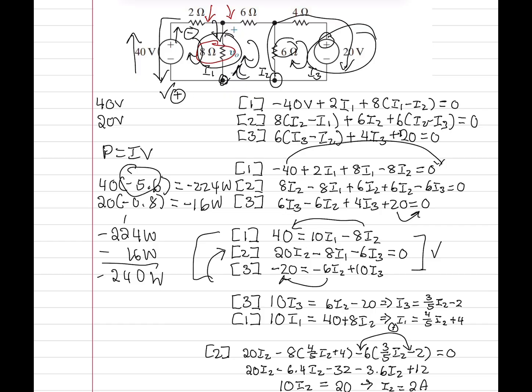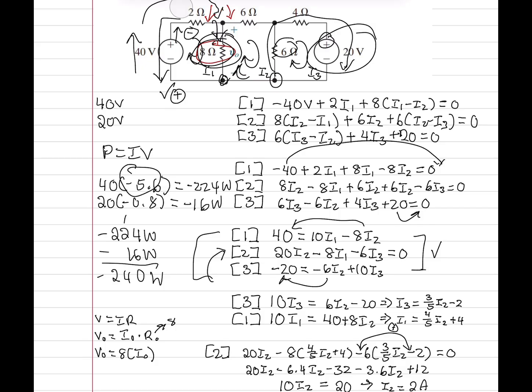So to find V naught, we have to use the formula that V equals IR. And then we know that V naught equals its current, so I naught, multiplied by R naught, which is just 8, as you can see over here. So V naught equals 8 times I naught. But what is I naught? So we know that the current always goes into positive.